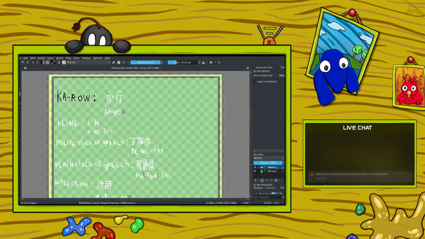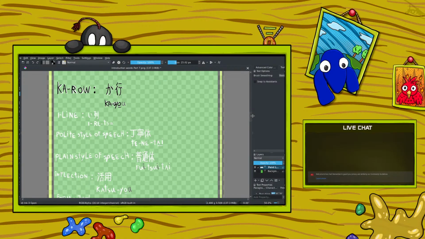So we have that. So first we have this one. That is ka, that means ka, and then we have a row. And a row is basically this. That's a wording type. And of course that means then ka-jo. The U is left out.